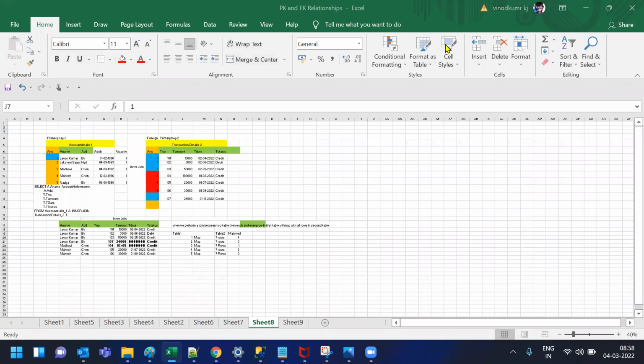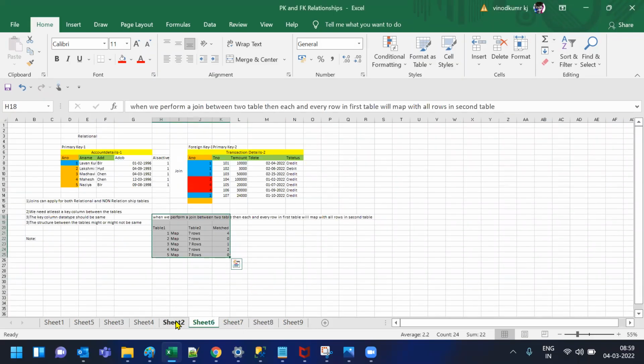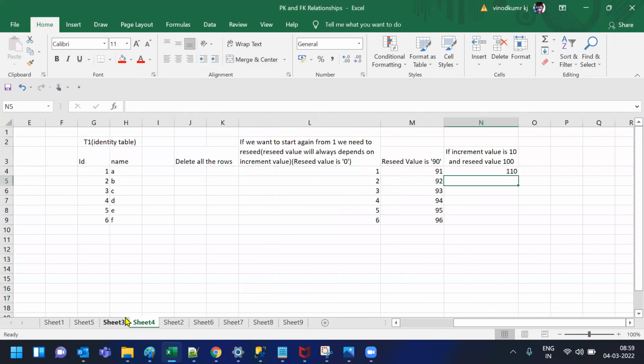Regarding yesterday's, I just had a query. When I try to compare two tables, the account number is common, but that account number is not reflecting in my final output. It's because you might not have taken that column, right? The account number is only for joining. If possible, can I share my screen so that it will be clear?